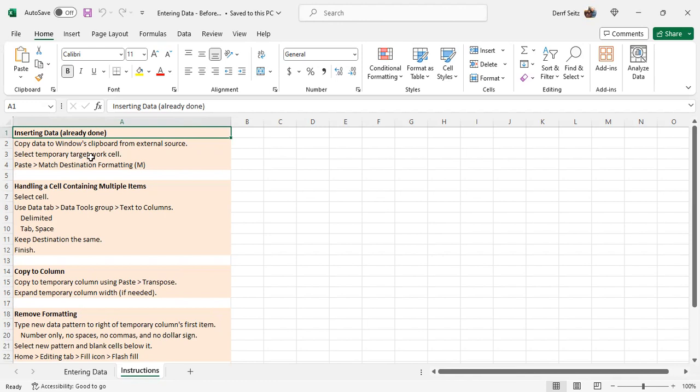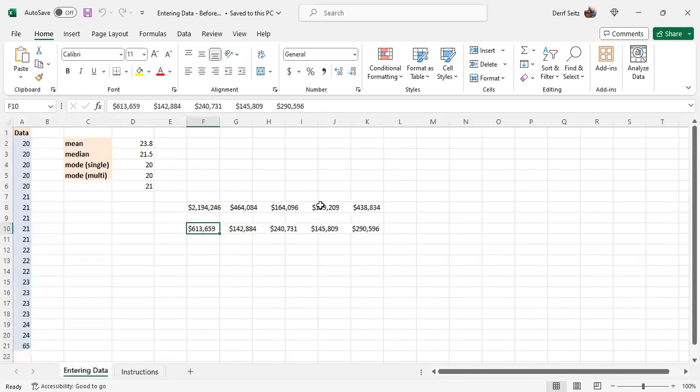Then you select a temporary target work cell where you want it to go into, and you paste it and use the paste option to match the destination formatting to keep it the same size as the rest of the spreadsheet. That's what already happened here with these two.